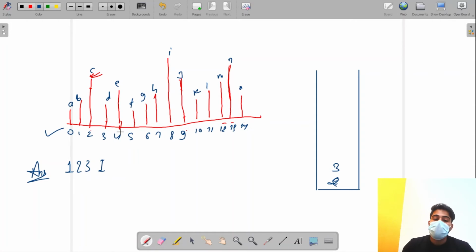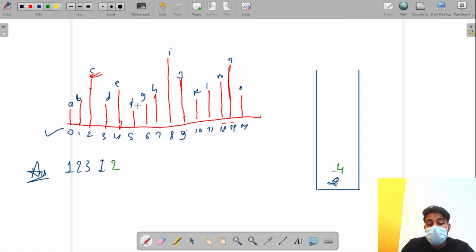We reach this E. We compare it with the top of stack. We compare E with D. We come to know that D is smaller. We just pop it from the stack. I hope you get why I'm popping it. I have popped D from the stack. Now the top of stack is 2, which is the index of the C day, and the C day is greater than E, so the stock span will become 2 for this E day. Before moving forward, we need to add the index of the E day, that is, we add 4 to our stack.